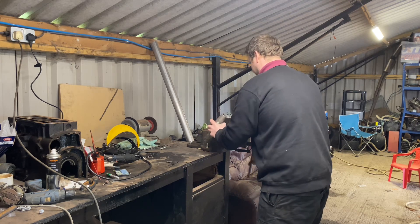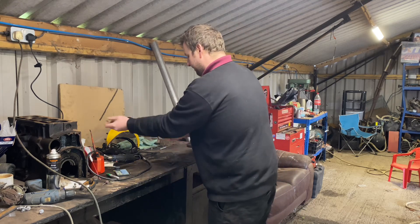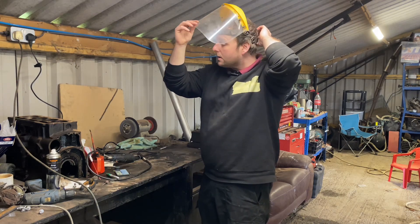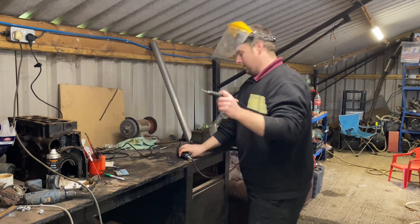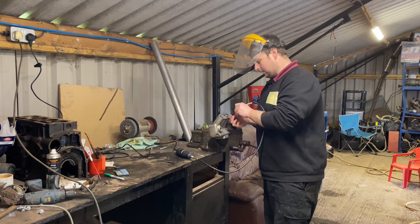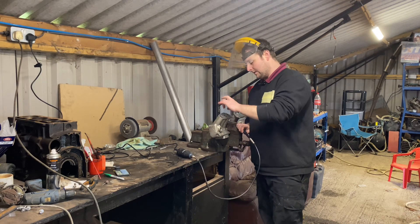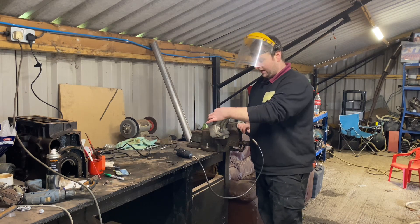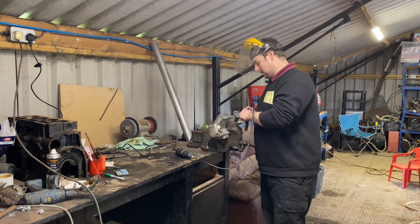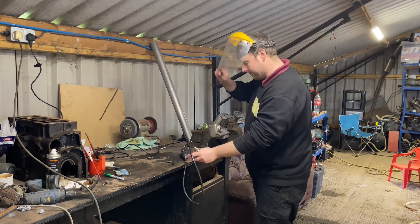I'm going to lightly hold it in the vice — it's very, very light to hold. Safety first: you don't want aluminium particles in your eyes. I've been there, done that — it is not fun. I've got the Dremel with the carbide burr bit and I'll start very slowly and very carefully taking out the material that we don't need. We're not going to open out the ports all the way through as these manifolds are actually extremely thin past this flange — all we're going to do is open it out, radius it, and feather it into the existing port so that there is no step between this and the head, which will aid airflow dramatically.